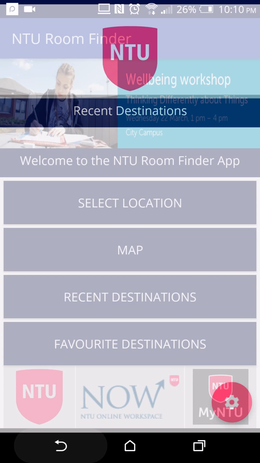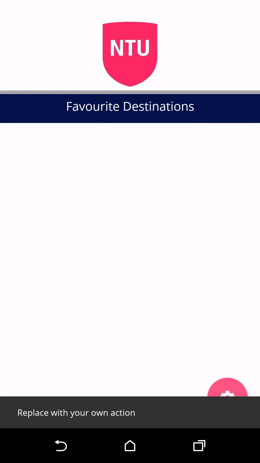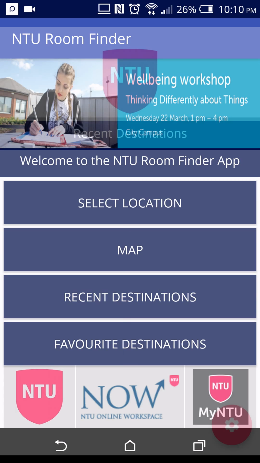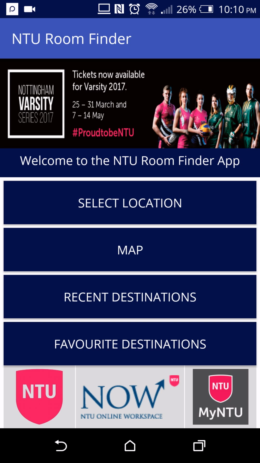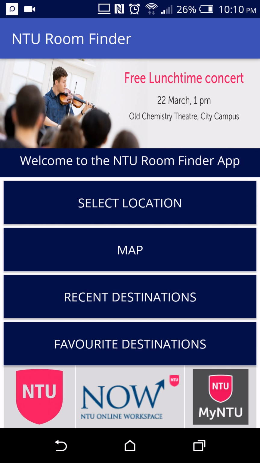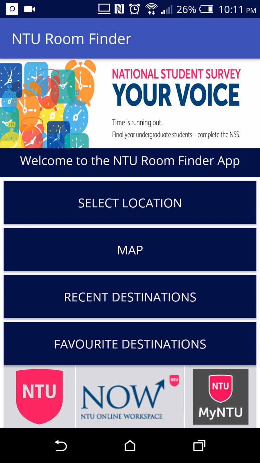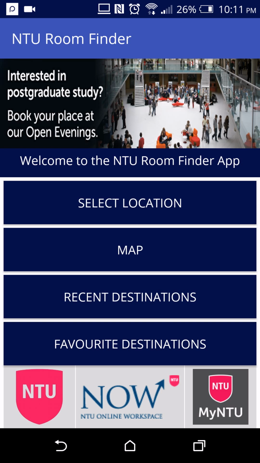Recent destinations, I'm afraid, weren't quite finished, but these both have selection buttons, which say replace with your own action at the moment. Both have selection buttons for settings, which would have hopefully accessibility options, but I'm afraid the time constraints, again, with lots of work gone into the map, didn't allow me to be able to complete these sections. That would be the idea. There'd be sort of more on the map page as well, doing more functions, making it easier to use for the user and giving them more options whilst on the page, not having to leave the page itself. So that is my app, and I hope you enjoyed the video. Okay, thank you.